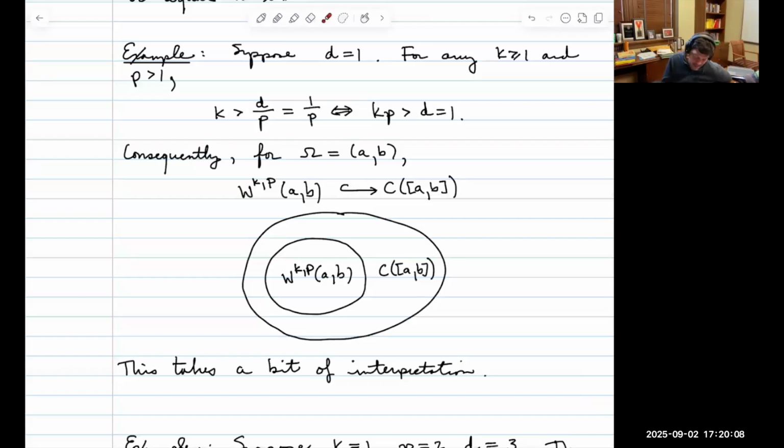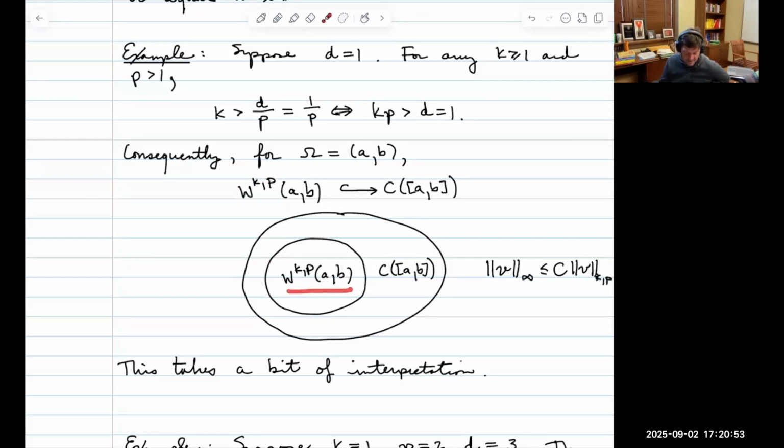So what does this mean? It means that these Sobolev space functions are actually continuous functions. They're inside of the space of continuous functions. Plus, there's that extra little bit about the norm. What is the usual norm on continuous functions? The infinity norm is less than a constant times the W^{k,p} norm. So there's also that bit, which I'm kind of neglecting.